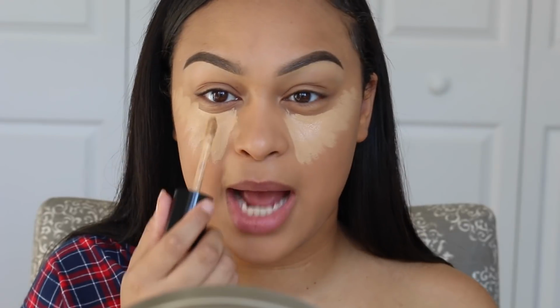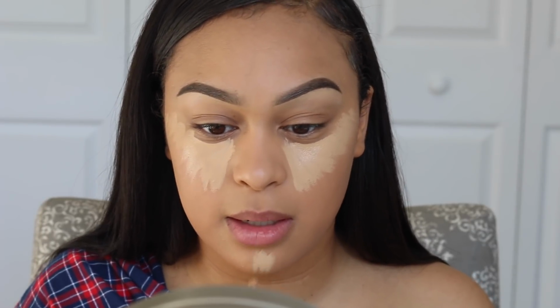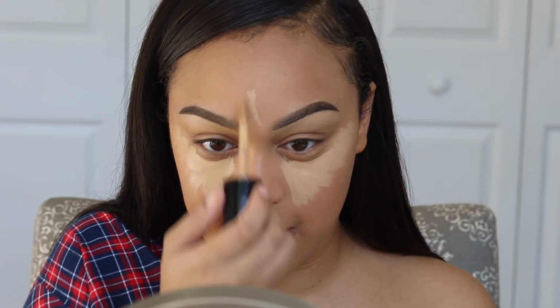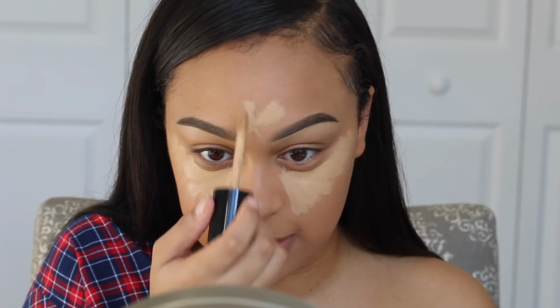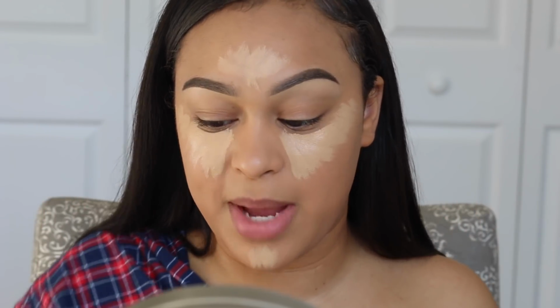My favorite concealer in life is the Born This Way Multi-Use Sculpting Concealer. I'm the shade Golden Beige. So this is the first concealer I go in with. So I highlight under my eyes, and then I'm gonna conceal my chin, and I'm going to do a little bit in the center of my forehead, just a little bit. I am just doing it this way because I'm bringing light to the center of my face, and then when we contour it'll just all balance out.